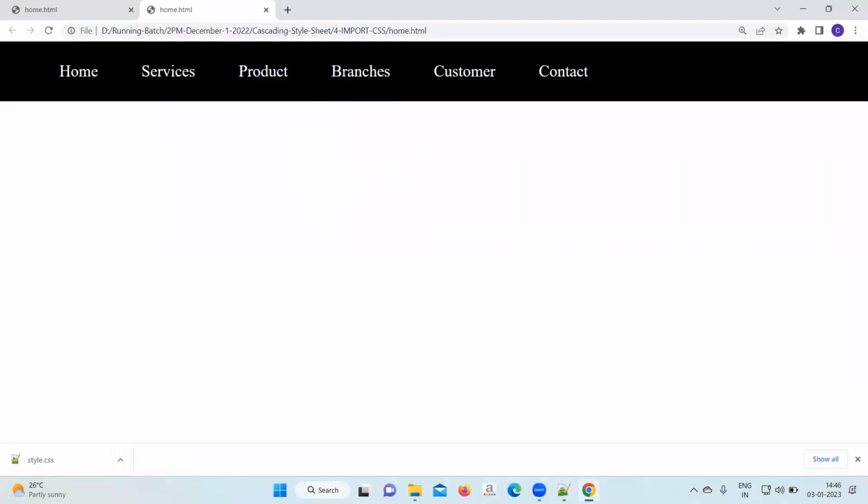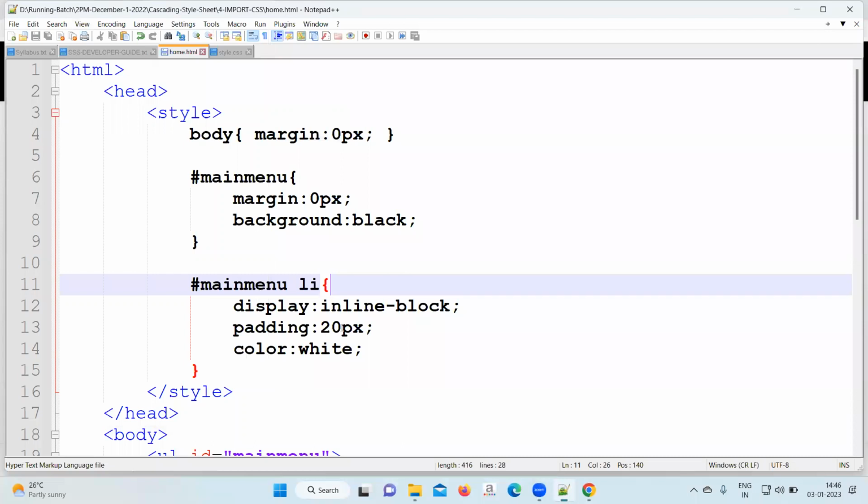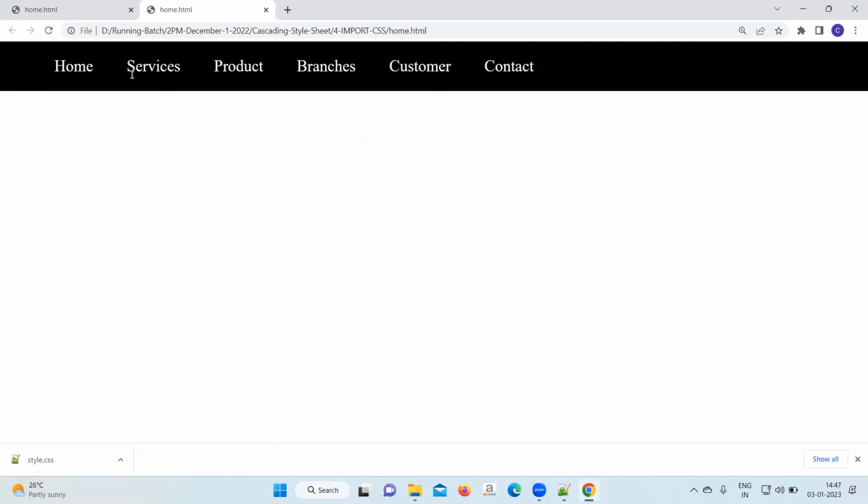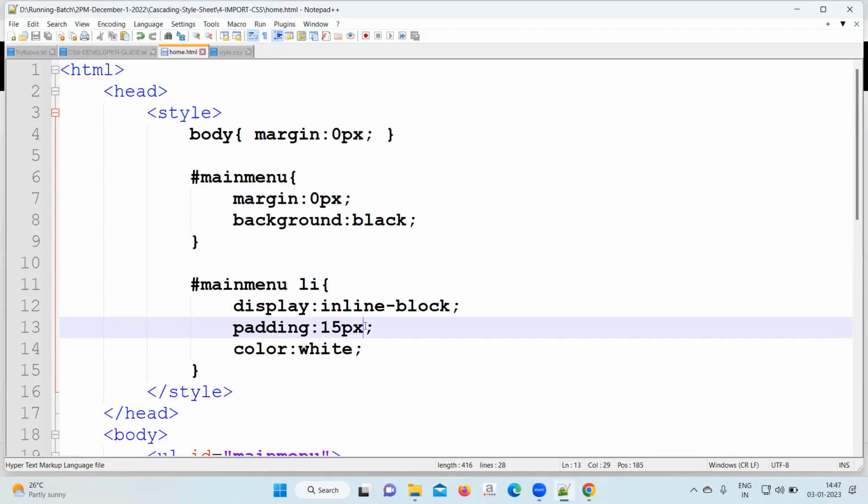Padding is more, we need to reduce the padding. 15px should be okay. You can check once. 15px should not look very wide with a lot of space. 15px is okay. Top 15, bottom 15. The top 15, then left right keep 30px, bottom again 15px. A short code we can apply. This is called shorthand.